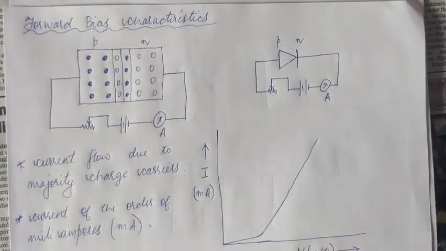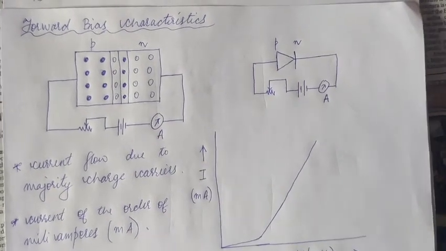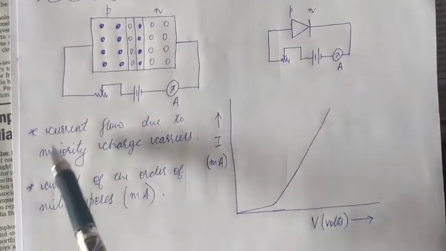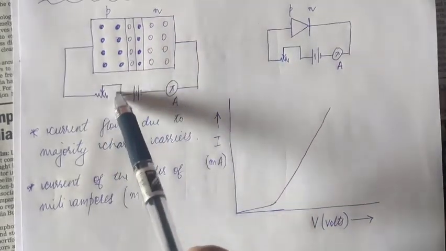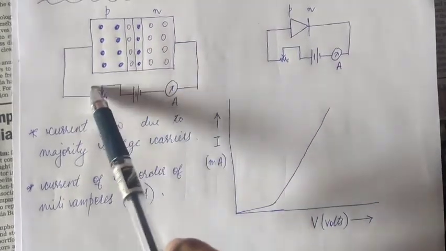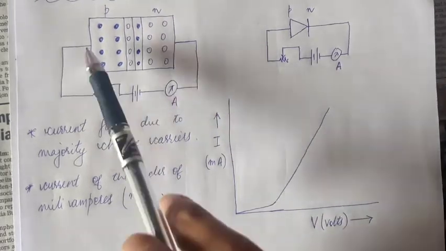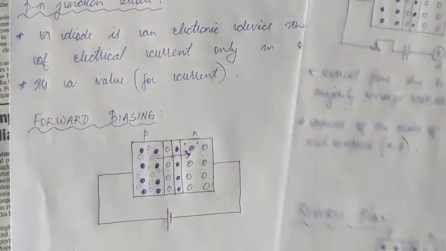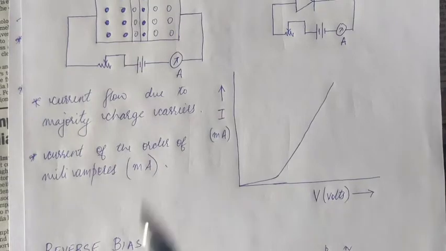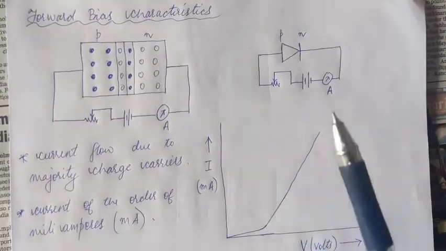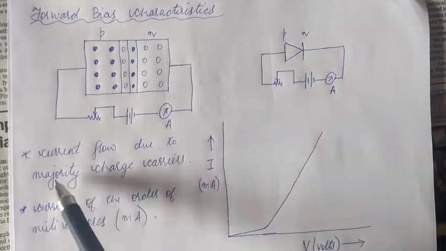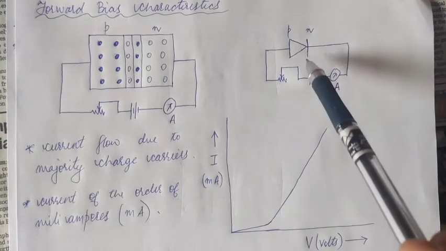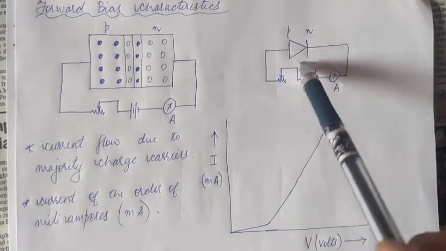Now there is something called forward bias characteristics. This is exactly what we discussed just now. This is the scenario; I have shown a variable resistor in the picture. You may exclude this and simply connect the p type semiconductor to the battery, like in the example I am talking about. So we see that when we forward bias the p-n junction, there is flow of current due to majority charge carriers, and this current is in the order of milliamperes. Exactly the same picture here in symbolic representation of the p-n junction diode.